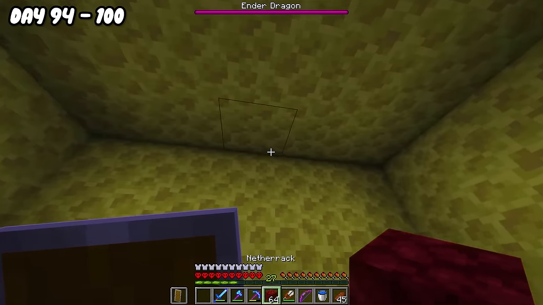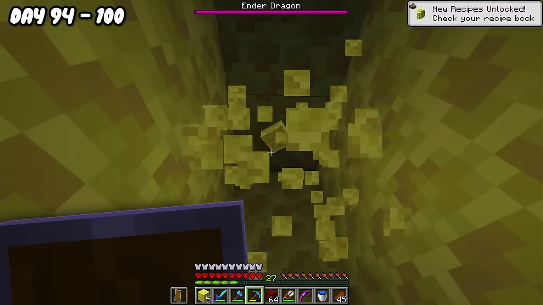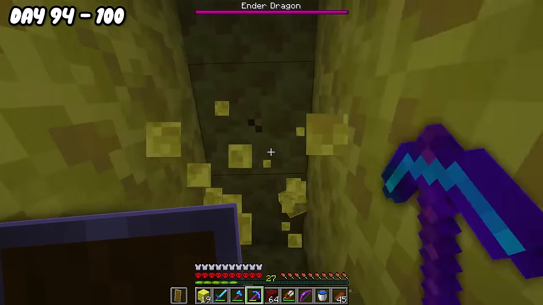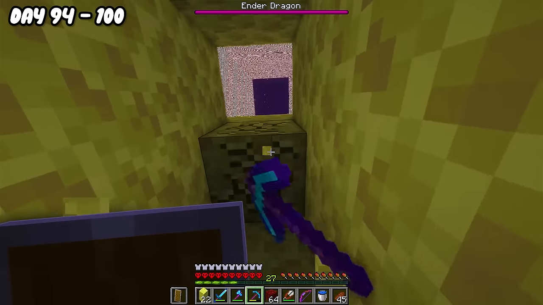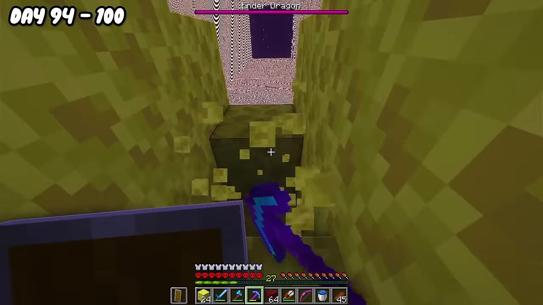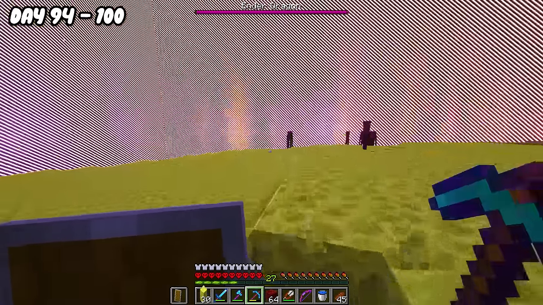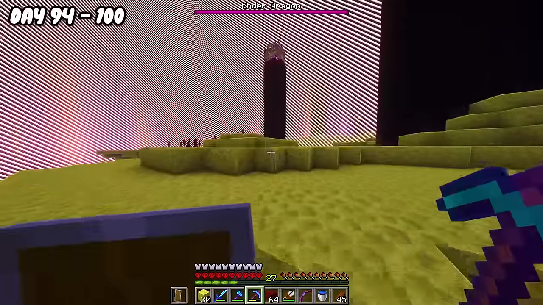Okay, I'm in. Where am I, though? That is the question. Oh, I hear flapping of wings. Am I underneath where I need to be? I'm so nervous. Where? Oh, yay. The border has followed me into this. Into the End. No. Wait, what? You're kidding.